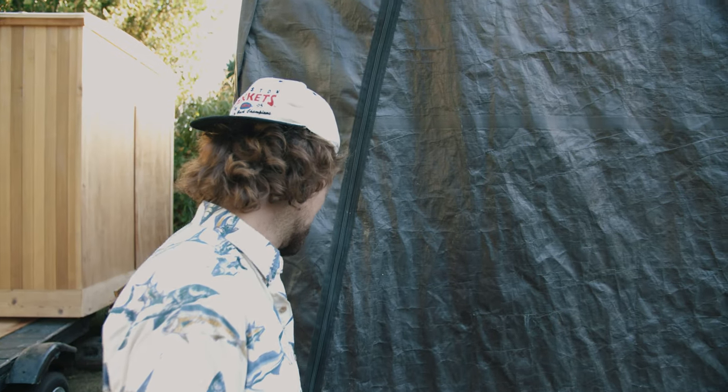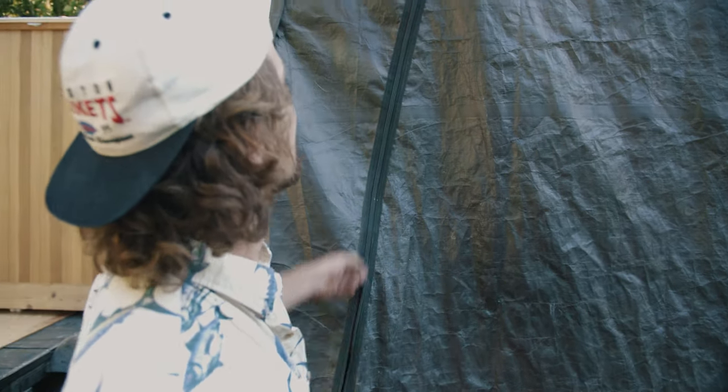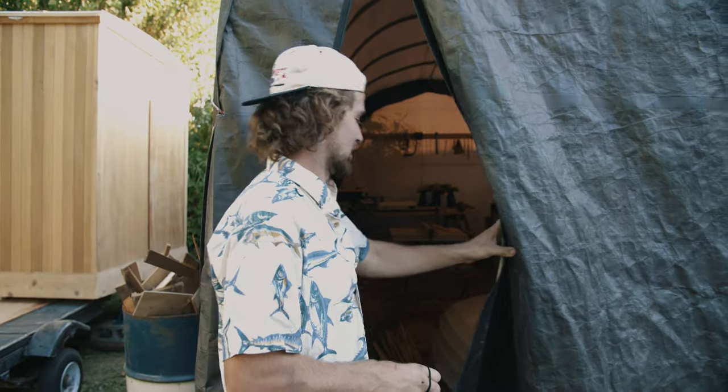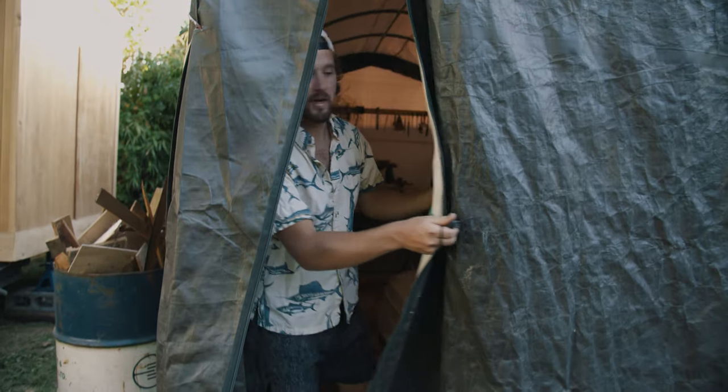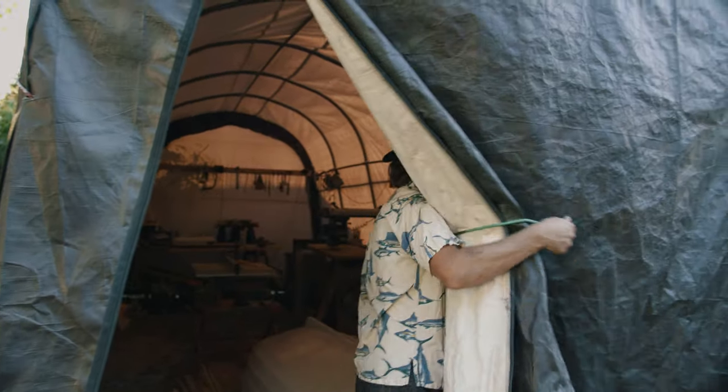All right, here we are in the scrapyard, One Off Builds headquarters. We're here for a little walkthrough, a little inside scoop. This is where most of the magic happens. This is where it started. Got a little tarp here. Let me open her up. Grab a beer, join me for the ride.